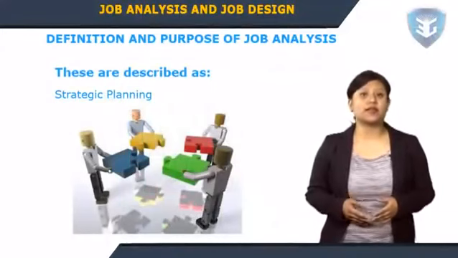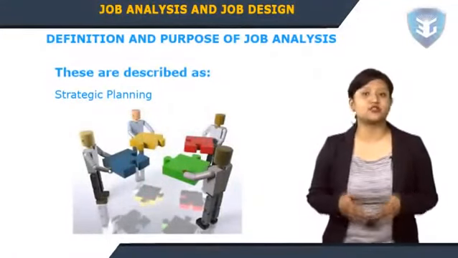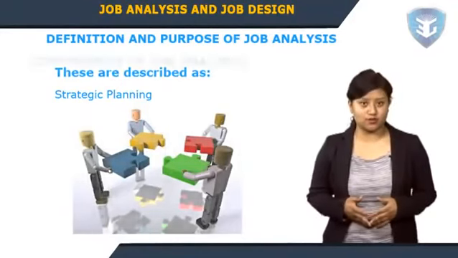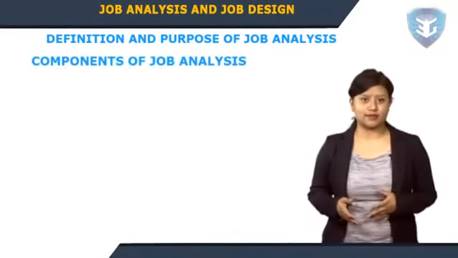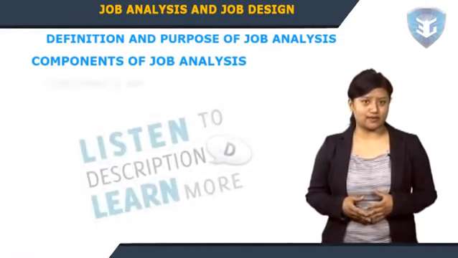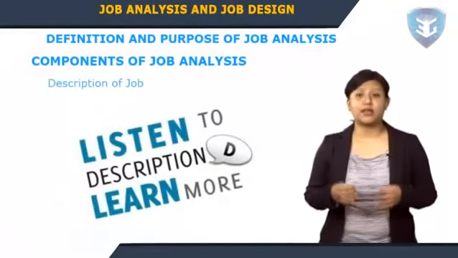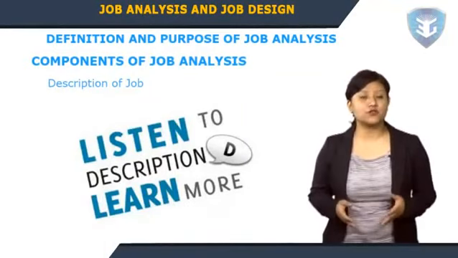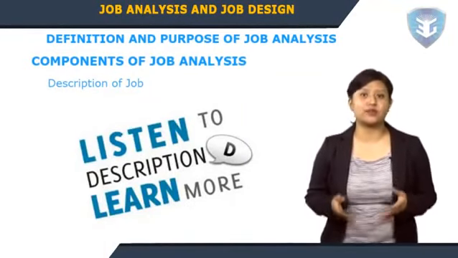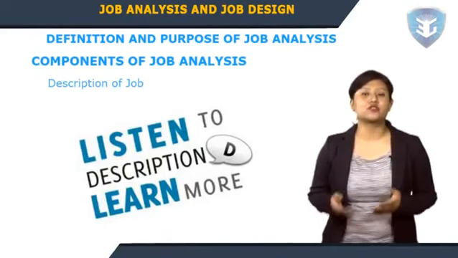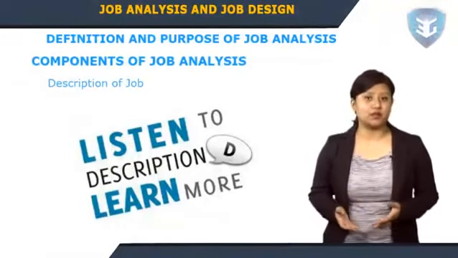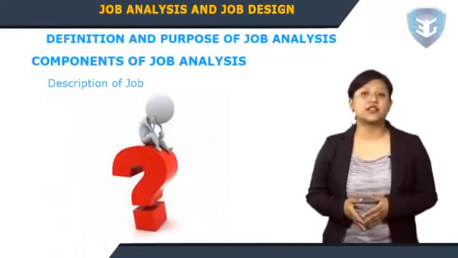Strategic planning. Job analysis enables human resource manager to develop a long-range strategic plan in all concerned areas of human resources. Components of job analysis. There are many components of job analysis. Description of job. It is an important document. It is descriptive in nature. It is useful to identify a job for consideration by job analysts. Important questions to be answered through job description are: what should be done, why it should be done, where it should be done. Specifications of job.